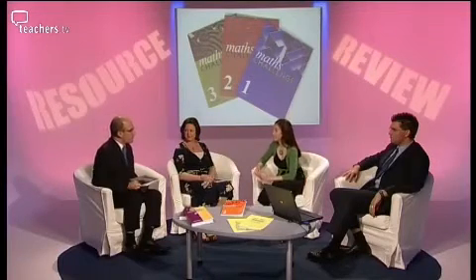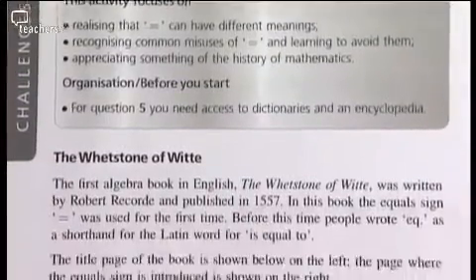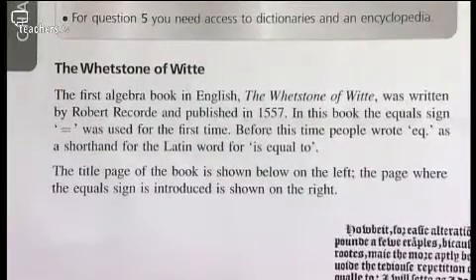Matthew enjoyed reading the book and working through problems with his classes. He acknowledges it is challenging for some, but elements of the chapters help students be more precise in their language, which helps at any ability level. In SATs, students are often asked to explain why things are true or false, and this book hones those skills. For example, there's a chapter called Equals with semi-equations using the equals symbol — illustrating that 'one cup of coffee equals 45 pence' is more accurately expressed as 'one cup of coffee costs 45 pence,' showing the importance of precise mathematical language.